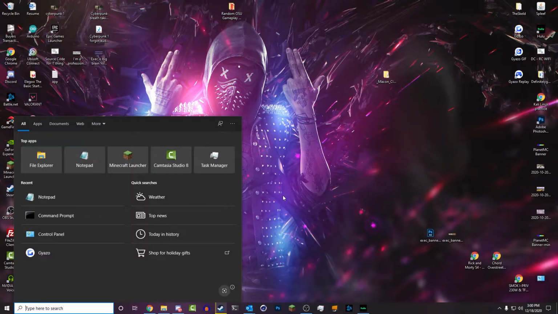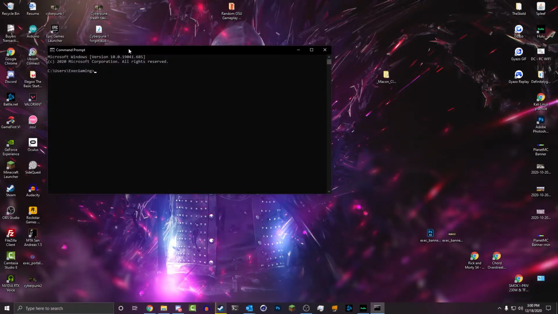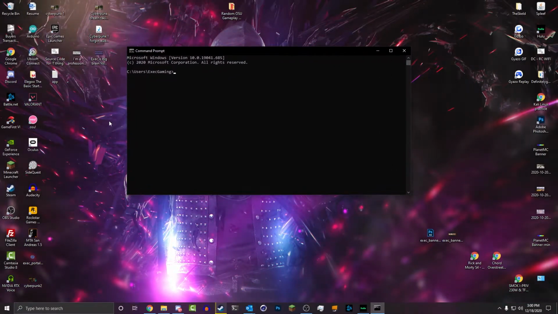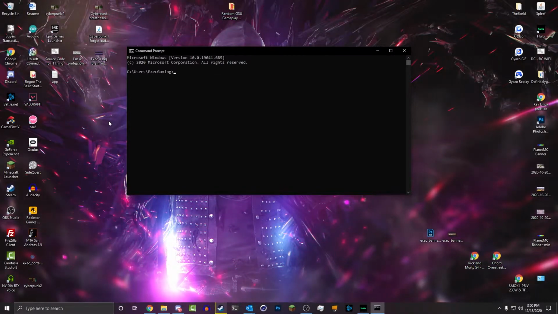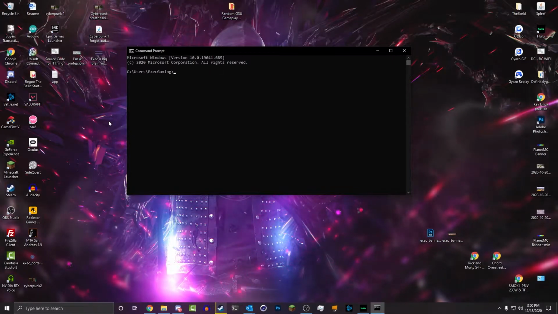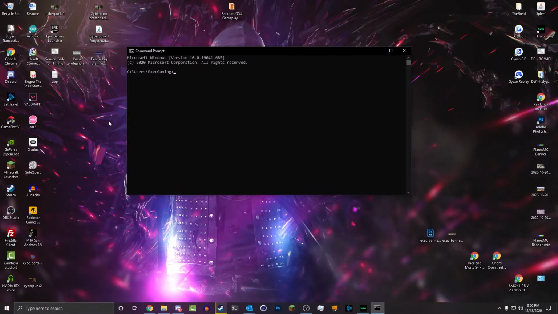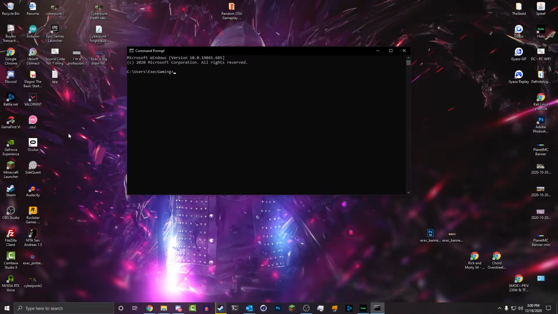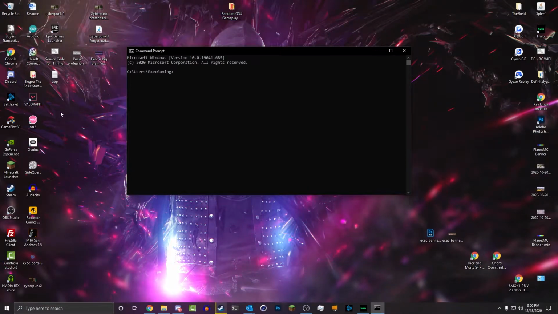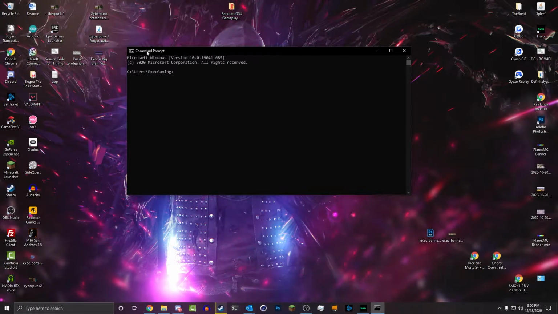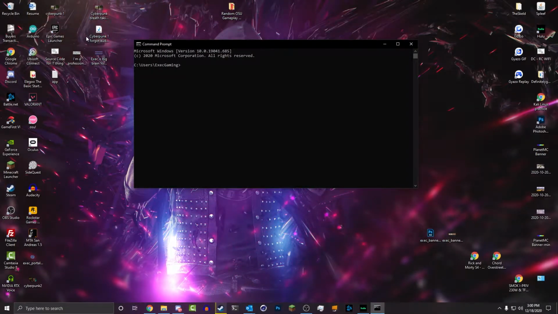What we're going to do first is go into the search bar, type CMD or command prompt, and open it. What this pretty much is, is DOS. And what that means is you would have to type exactly where you want it to go, because Windows is just a GUI, or graphical user interface. That means it's user-friendly, allowing you to do anything and everything that you want visibly and easily. You used to have to manually type your way to, right now, like I'm on the desktop.